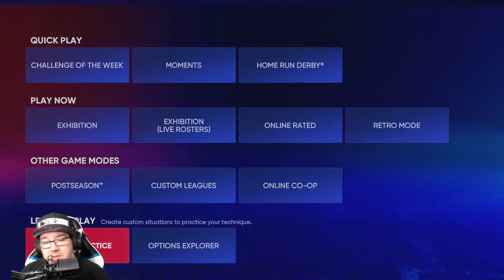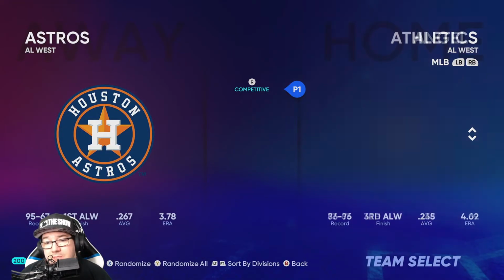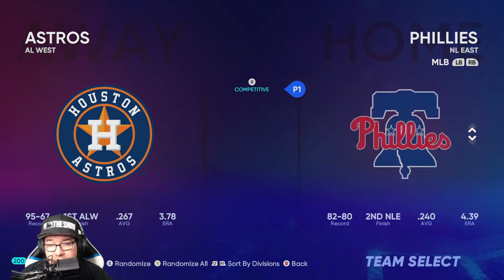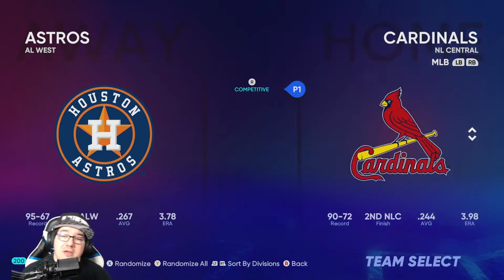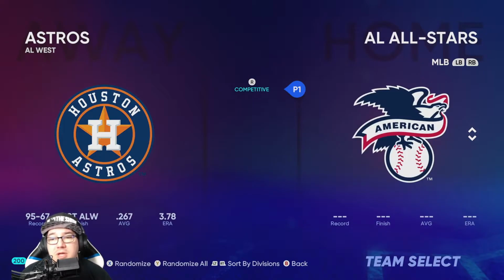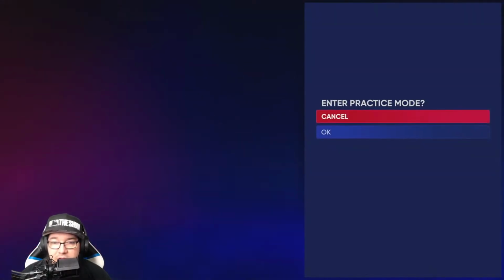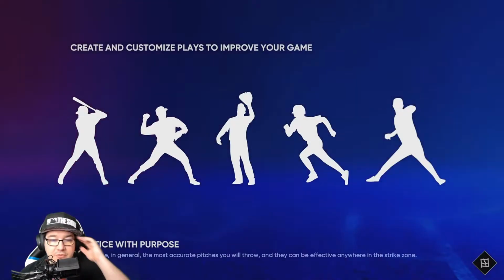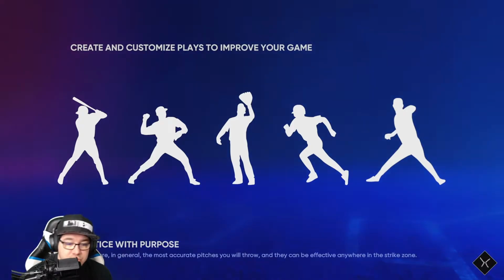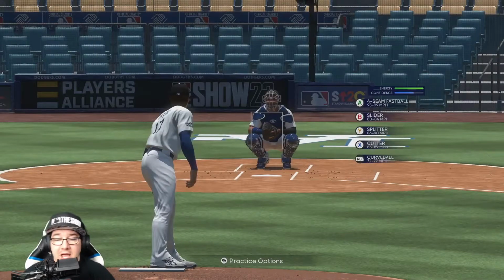So let's jump into custom practice, because that's where you're going to learn to get better if you are struggling with something. If you're struggling with pinpoint pitching, don't just jump into a game and try to pinpoint pitch. Practice makes perfect, and that's what we're going to do in this. We're going to jump into practice. We're going to do some pitching. I'm going to teach you some tips and tricks on how to get better, but ultimately the one thing you could do to get better is use this practice simulator to get better.